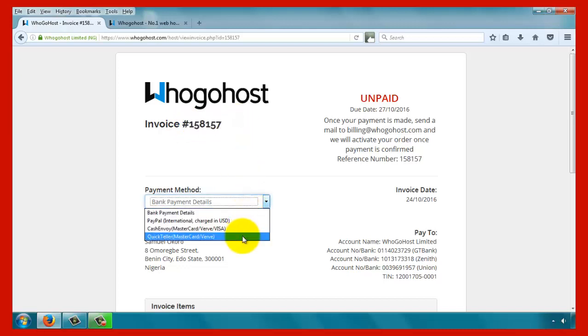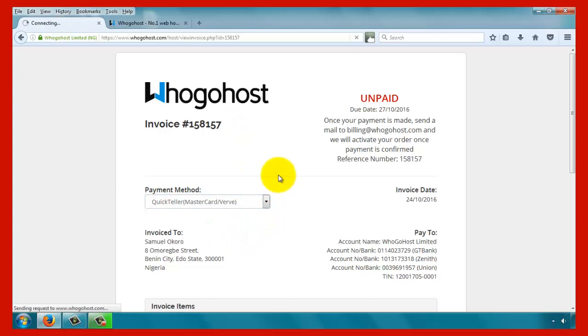Let's go back to our QuickTeller. QuickTeller will bring us back to the place where there's a button, and we can click that button once it shows up.